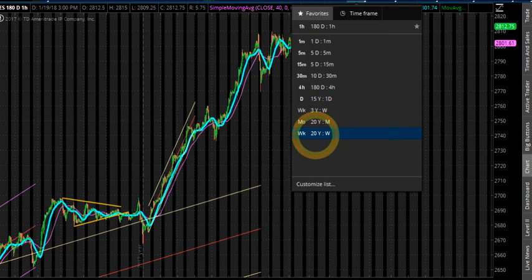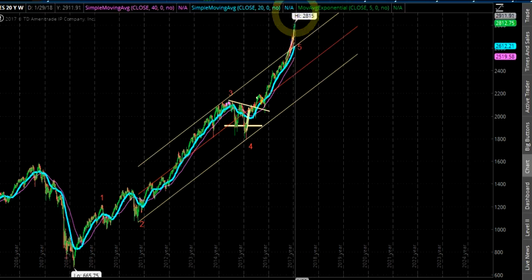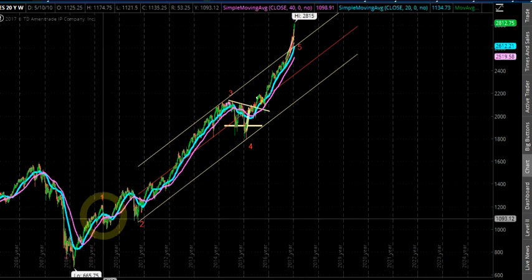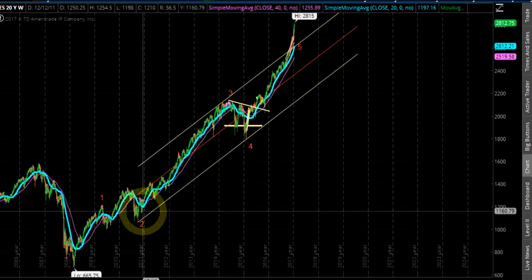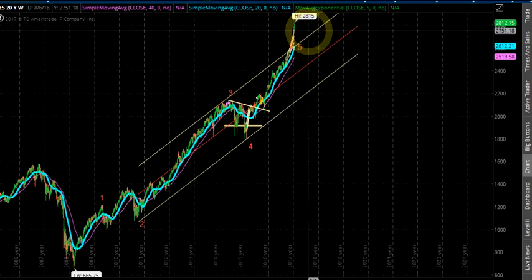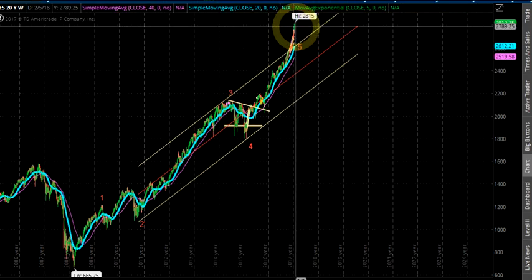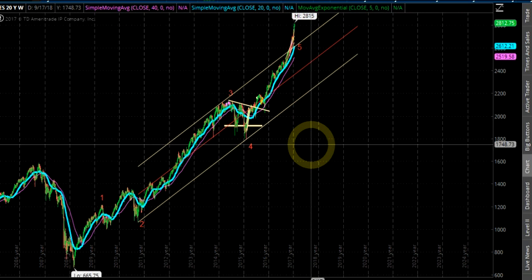I haven't changed this. So this is the market, and you can see wave 5 is extended. So here's kind of the way Elliott counts the waves. You have 1, 2 here, this is all 3, 4 in this huge consolidation, and this has all been 5. And you can see the channel here. It's real easy to see where we're above the channel. And when we get a close below that channel, we'll probably come all the way back.